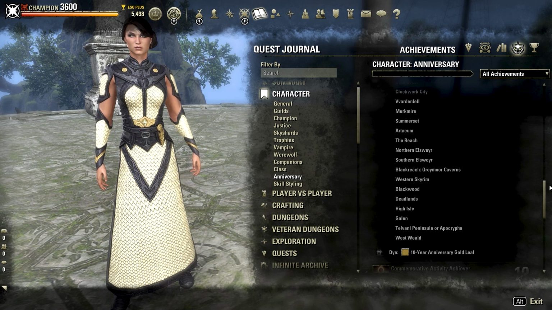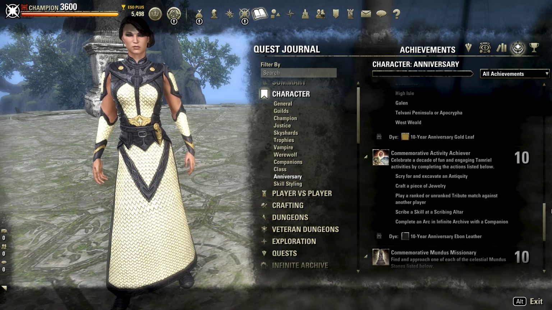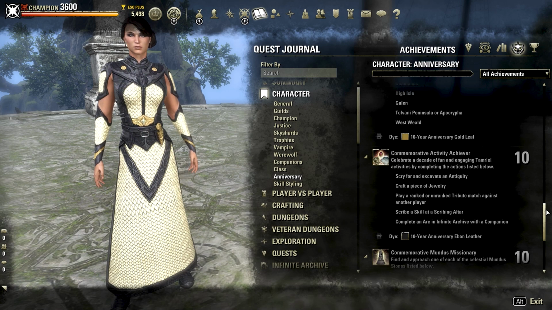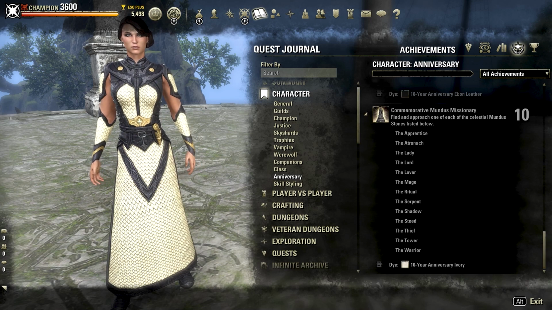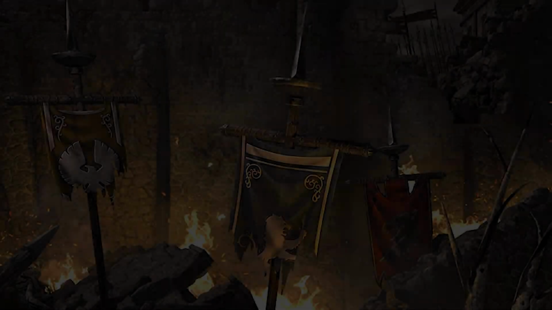Specifically, 10th Anniversary Gold Leaf is unlocked by looting a safe box in every zone of Tamriel. 10th Anniversary Ivory is unlocked by using each one of the 13 unique Mundus stones in the world. And 10th Anniversary Ebon Leather is unlocked by completing 4 different DLC activities, plus the Infinite Archive. That's Antiquities, Jewelry Crafting, Tales of Tribute, Scribing, and the Infinite Archive.